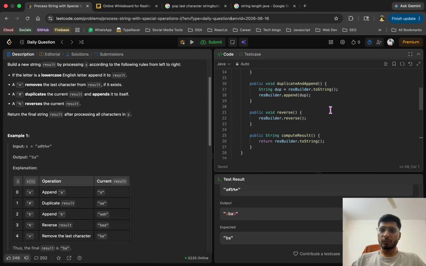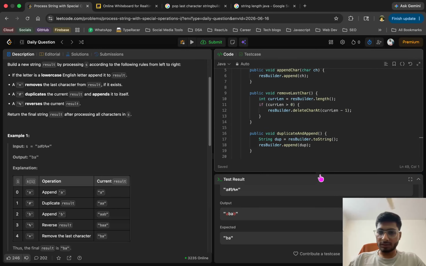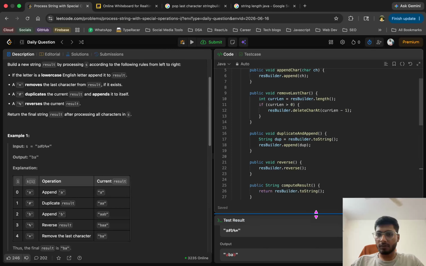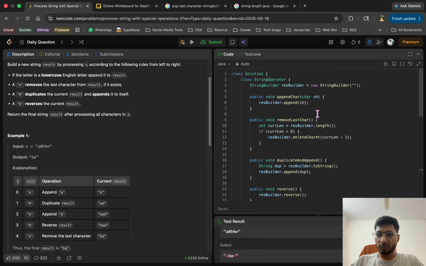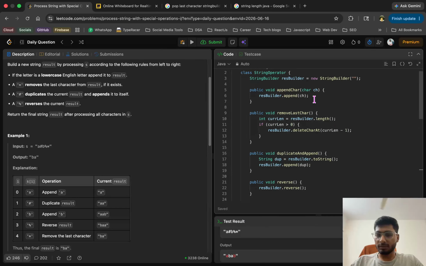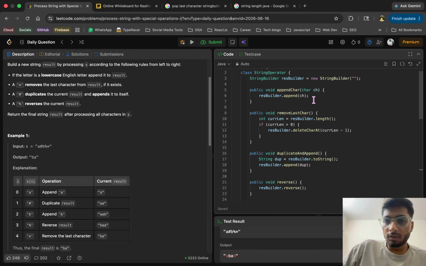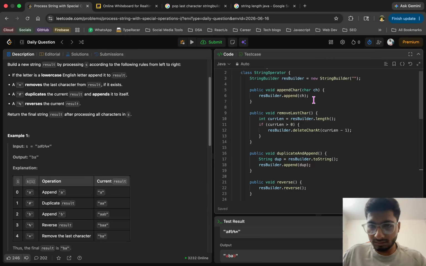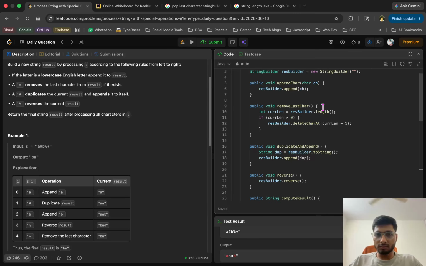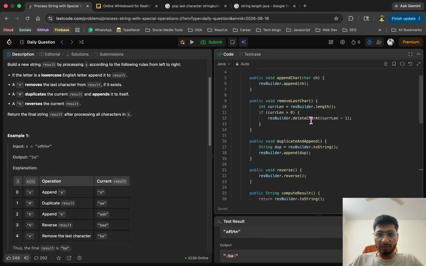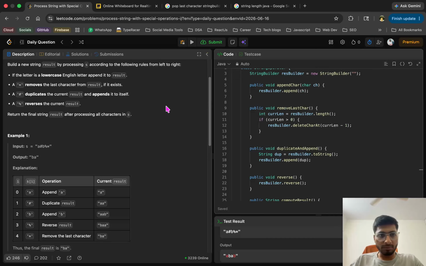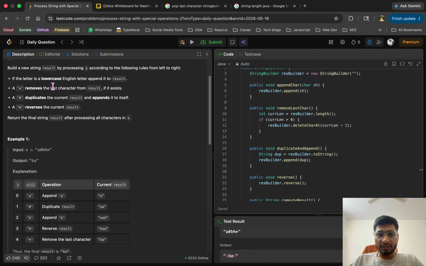Okay, so one quick way to debug is to put some console logs, printing the results, and just see whether it is working properly or not. That's one thing we can do, but let me just check the code and try to debug it. So asterisk removes the last character.